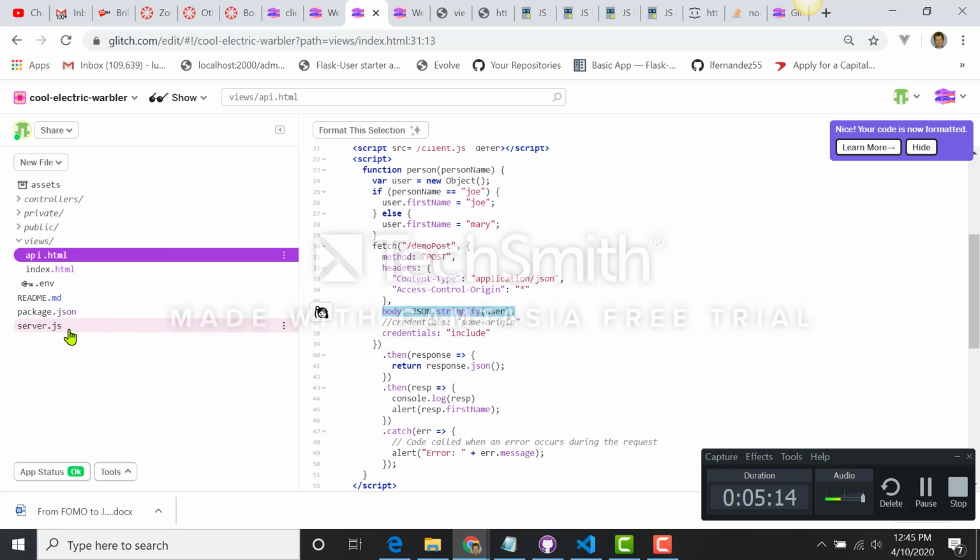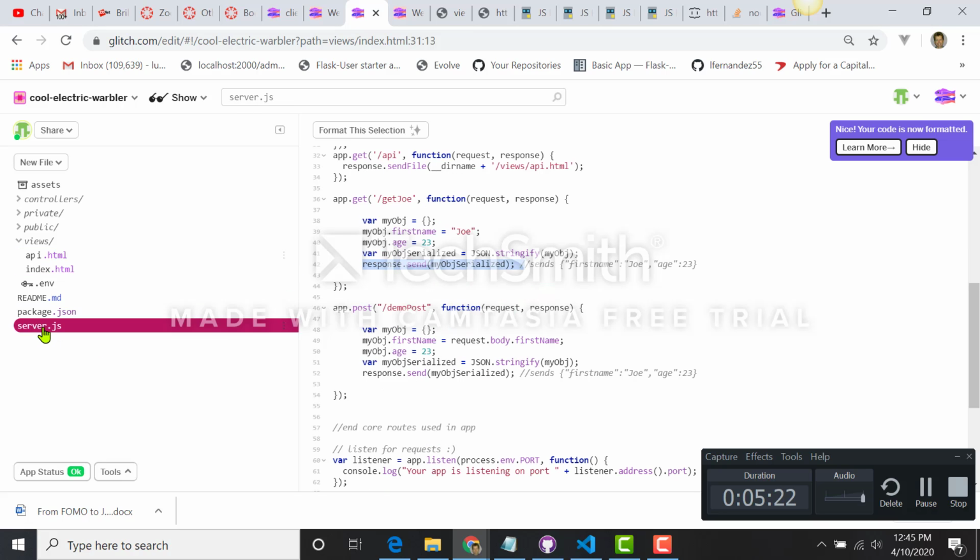And then let's look at what the server does with this post to a demo post view. And here's the demo post, and we're just instantiating the object almost the same way we did it with the get. Only notice that what we did is we're looking at the request body, and then getting the first name attribute that was sent over, and then putting it back in the first name attribute of the object, and then stringifying, serializing the object again, and sending it back to the client.